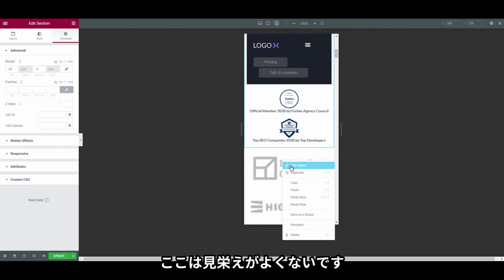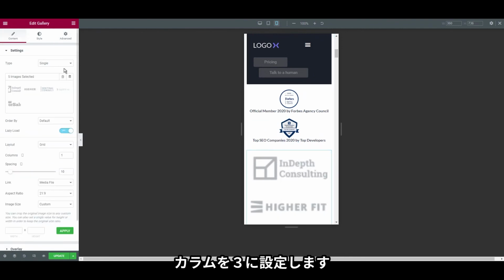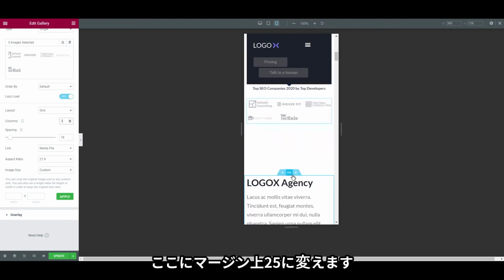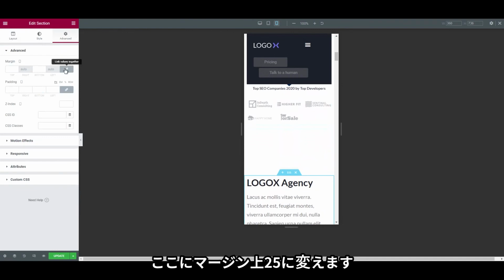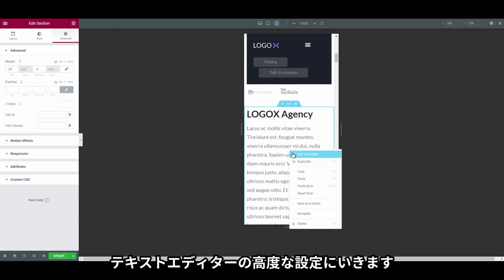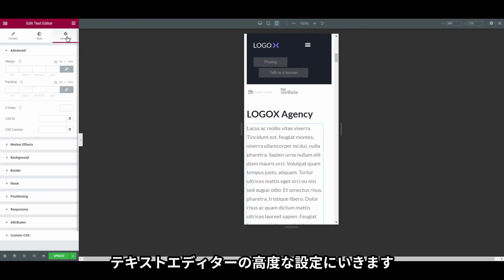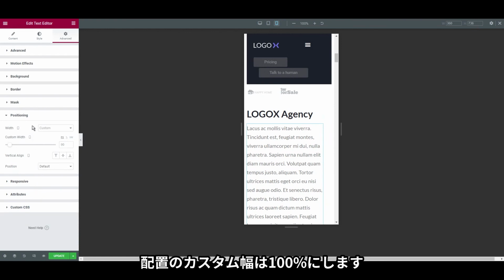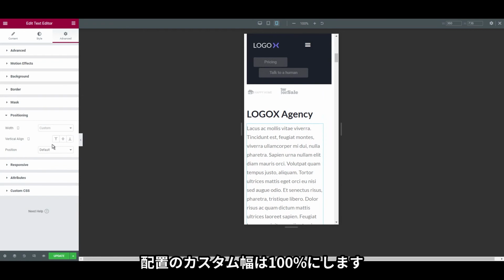And this one doesn't look good. What we're gonna do is we try to make the columns here to 5, or let's just put 3. Then this one, let's change the margin as well to 25. And the text editor, let's click advanced. Let's change the custom here, the width to that one, then 100%.